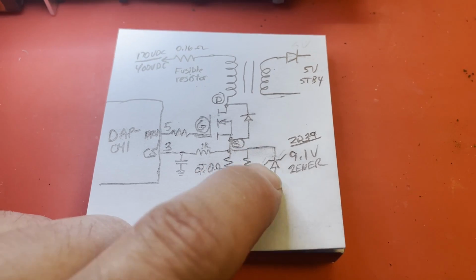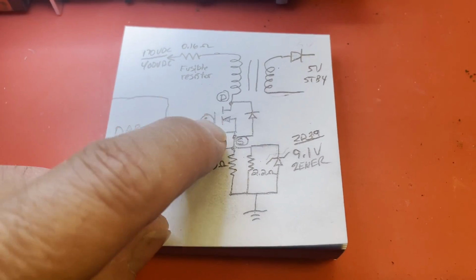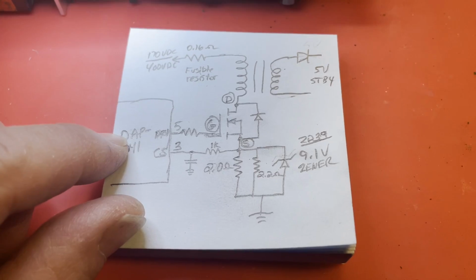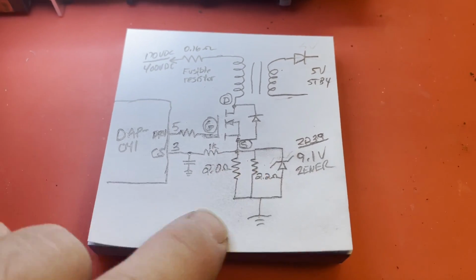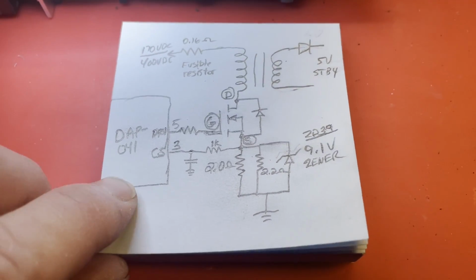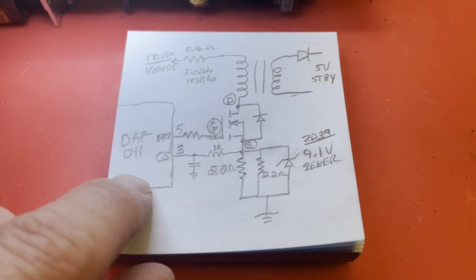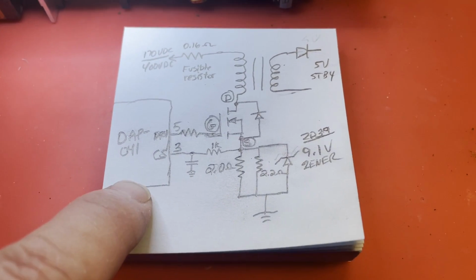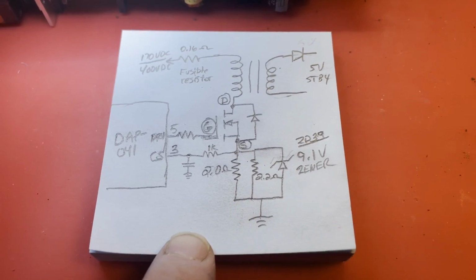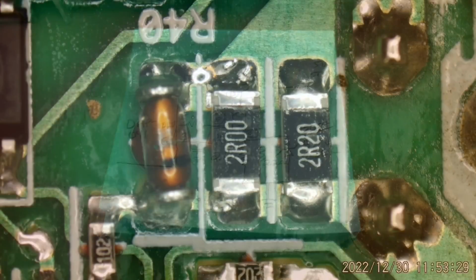So we might get away with just replacing this Zener. I think this IC is still good. Nothing reads shorted, and I think the MOSFET's still good. I'd be very lucky. If I was smart, I'd just go ahead and replace the DAP41, the MOSFET, and the Zener, and call it a day, and the resistor up here. But I only have a few of these DAP41s on hand. I've got more ordered, so I'm going to try to see if I can. I'll check it again with the meter just to make sure, but I think it's probably all right. It survived this little catastrophe in here. But this is just a simplified version of what we're dealing with under the microscope.